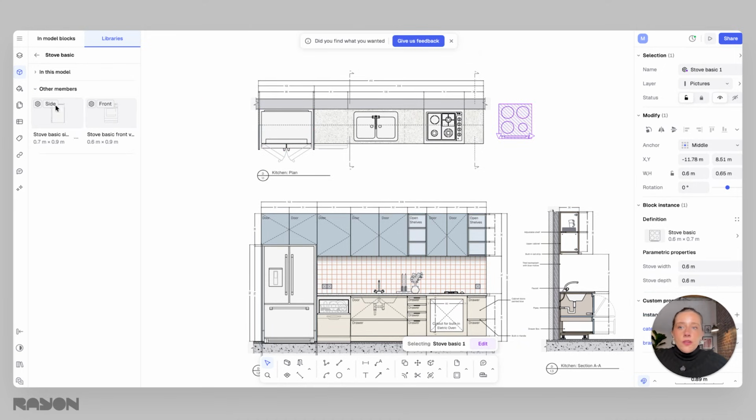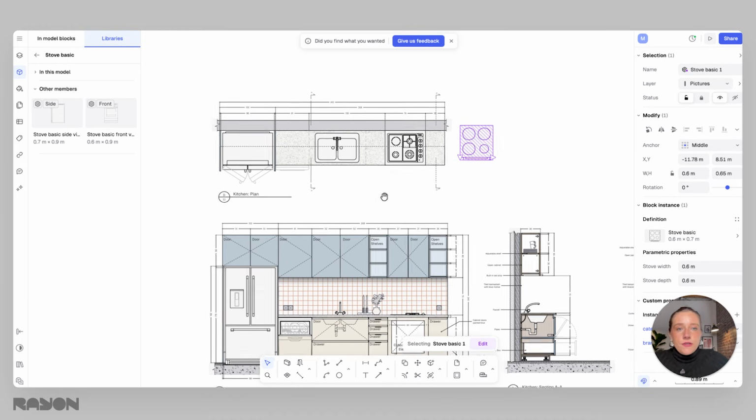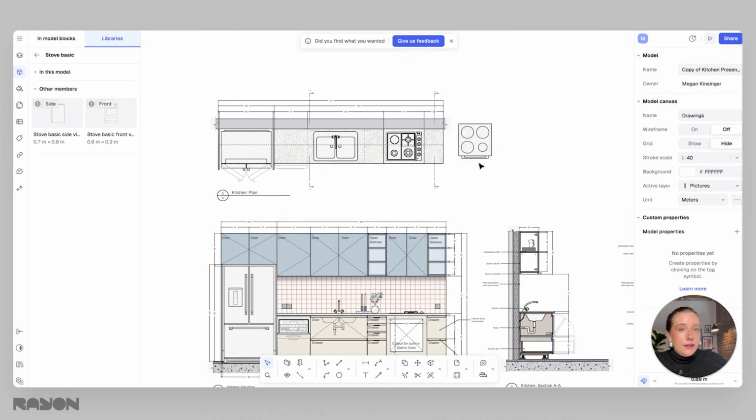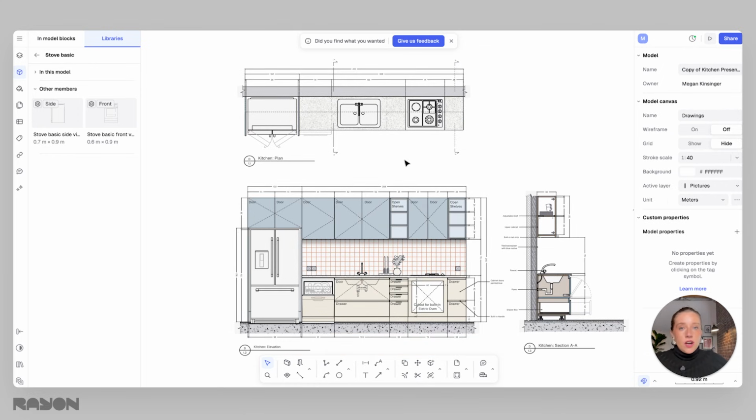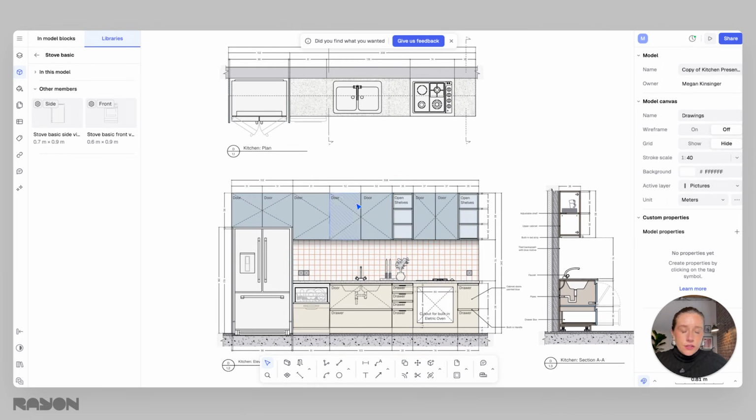Then of course, if you want the corresponding front and side views, same goes for that. You'll just drag and drop into your model and be able to place them wherever you need to. You can also easily adjust the size of these blocks, and you can even adjust the styles as you desire. Now, speaking of styles, let's talk about how we can create styles and edit styles and save styles.